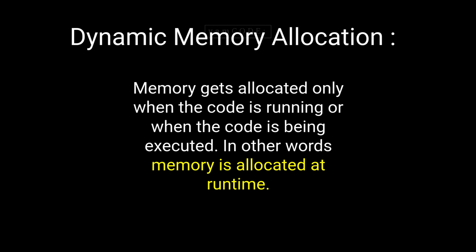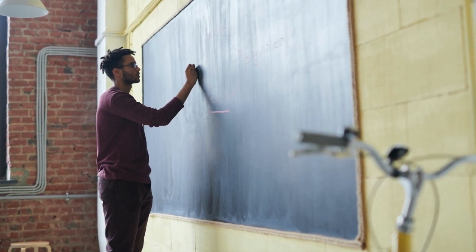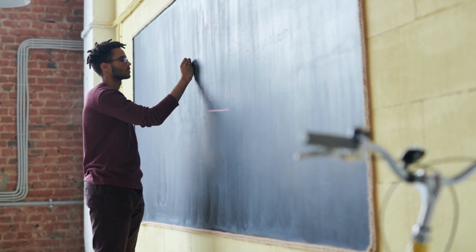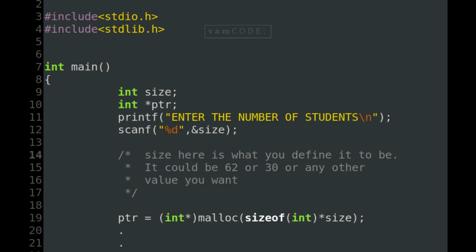With the help of dynamic memory allocation, teachers who know exactly how many students there are going to be in their classroom can specify the exact amount of space they'll be needing for saving the info of their students. If one teacher required space for say 62 students, then their software lets them specify that when it's running. If another teacher wanted space for only 30 students, then the software lets them do that too. The source code for the software doesn't need to be rewritten for each classroom.